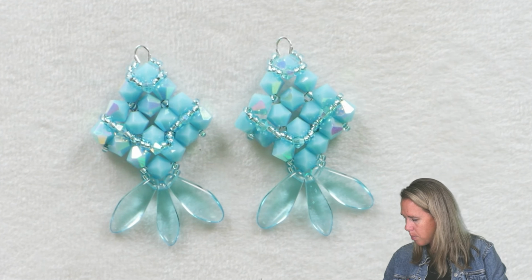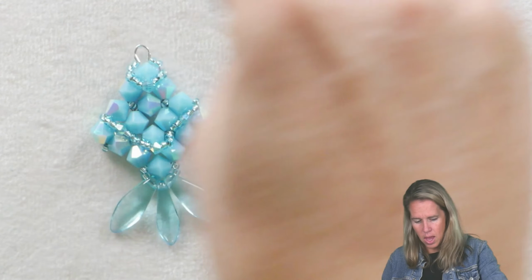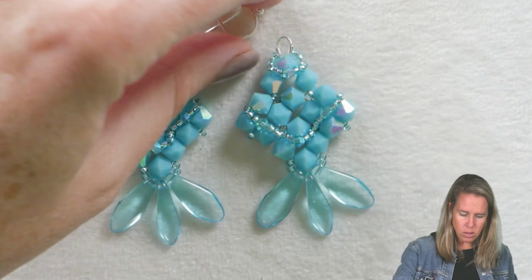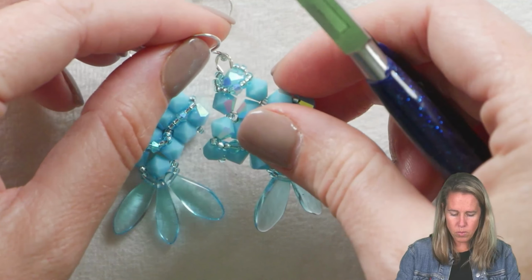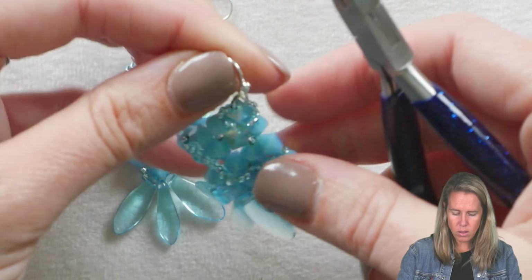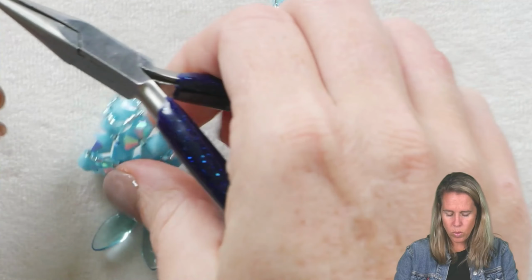As we get to the top, what we're going to do is attach our ear wires onto the top. I'm going to get my 2 ear wires here out of my container, grab my pliers, open up my ear wires by turning to the side so that way my loop, that little oval, is not obscured. Go in, turn it back, and your earrings are all ready to wear.